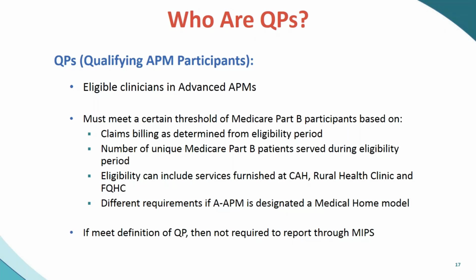Some of the stuff about definition of QPs are way, way back there in the regs. They're like past page 1500. And I think maybe with a twinkle in their eye, they decided that maybe it'd be good just to see if you read all the way to the back. So we're going to put in stuff that doesn't agree with the front of the reg and the back of the reg. But with that being said, I will tell you specifically everything that we have here comes directly out of the reg. We will just point out where there's disagreement with one section or another.